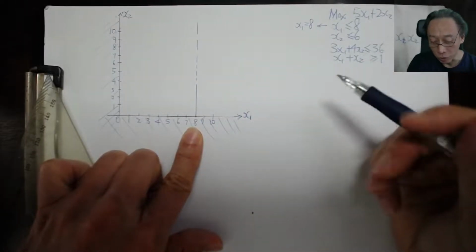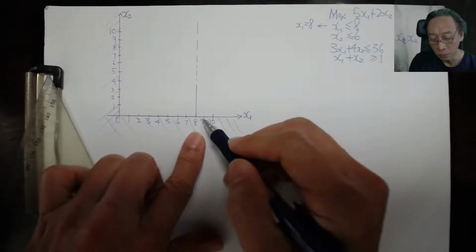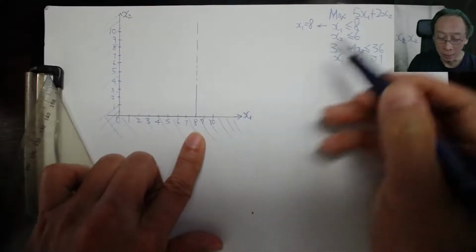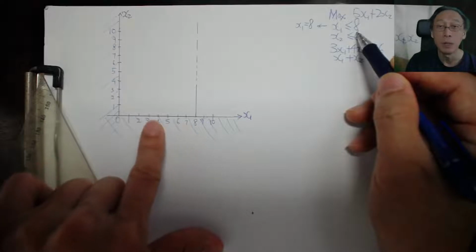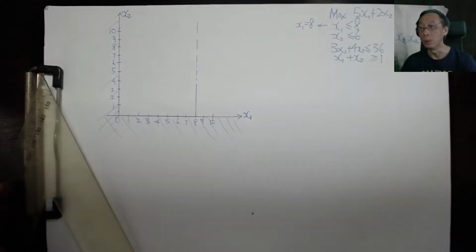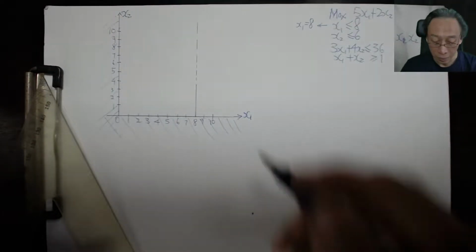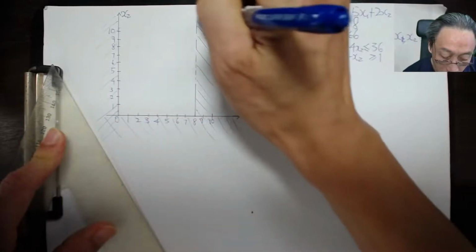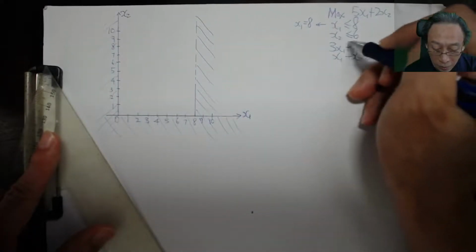Now, this is easy to check because for the right side, x1 will be 9, 10, 11, 12. They are all larger than 8, and that doesn't match with the original inequality. Whereas x1 equals to 7, 6, 5, 4 will fit the inequality. So we will therefore discard the right side of the plane. So far, okay? And now you can work out the other inequality.